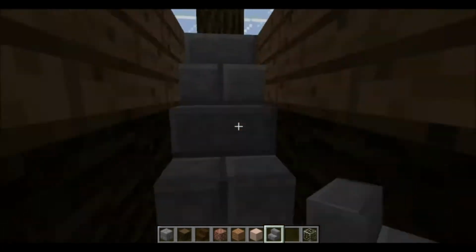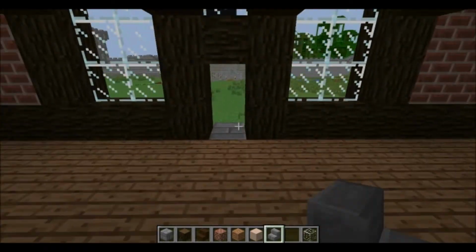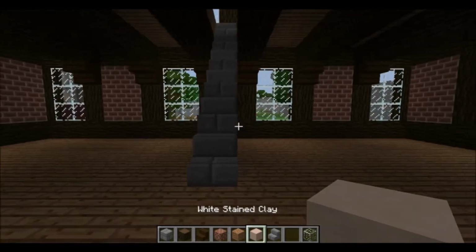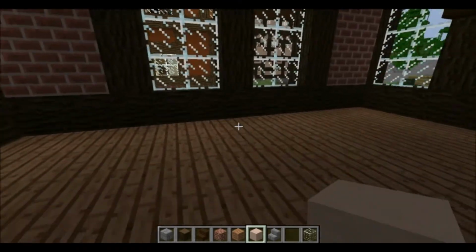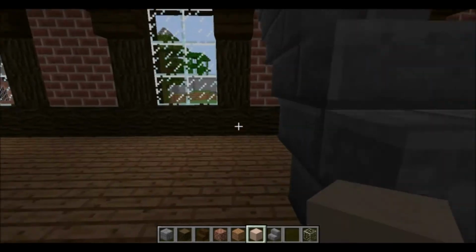That could work. Yeah, that could work. Okay. So let's get some interior walls in now. So we'll decide where these rooms are going to go. Let's just sort of plan it out on the floor for now.